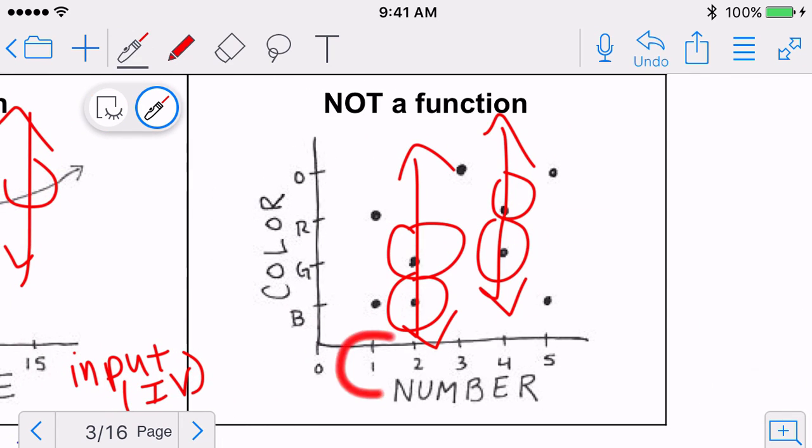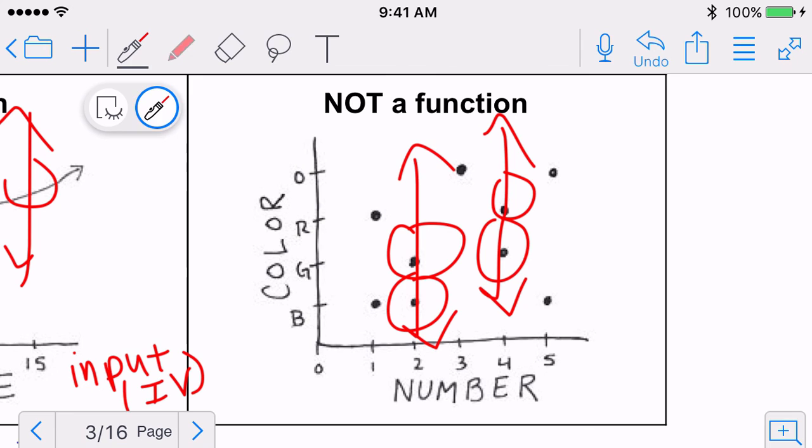If I have my input here, whatever number I'm pushing into a machine, and I get a color out, let's say I put in 1 and I get blue, and I also get red at a separate time that I push number 1. That input of 1 is being paired with 2 different outputs. That's bad. It's not a function. Same with all of these other ones. That's what makes it fail the vertical line test, because if one input is paired with different outputs, that vertical line is going to hit it twice or more, depending on how many output values your input is paired with.